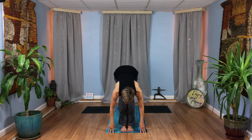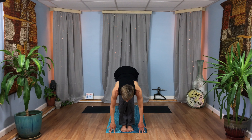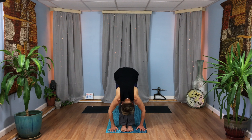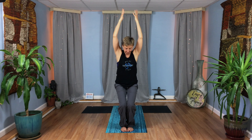Take a deep breath in. Fold forward, exhale. Find your halfway lift. Check in with your feet as you come into your halfway lift — did they turn out? Did they turn in? Is one foot more forward than the other? Even them out. Lift your chest, lift your heart, take a deep breath in. Fold forward, exhale. Inhale, come back to stand, reach up. As you exhale, chair pose — Utkatasana. Sit down. Some people call this fierce pose. Strong core, strong connection through your feet.